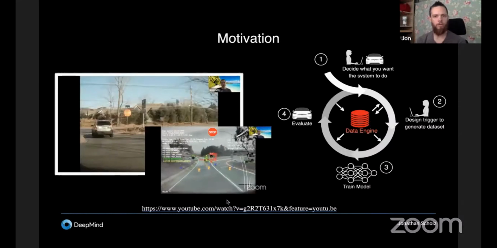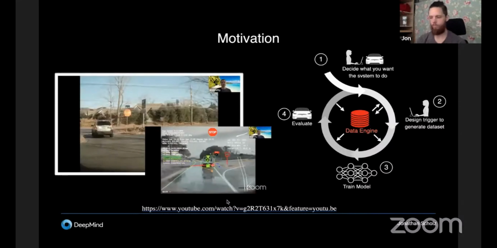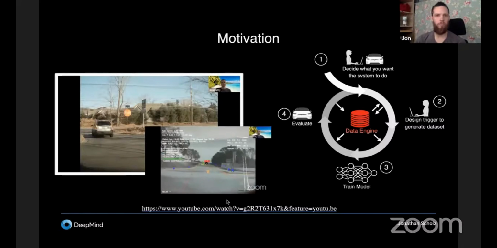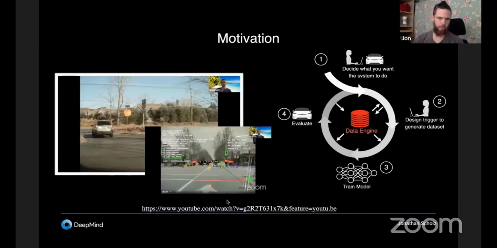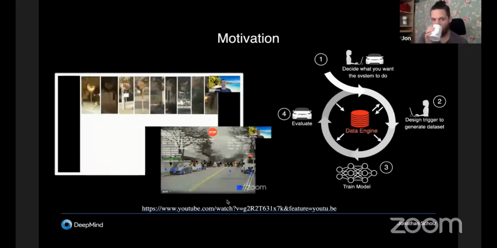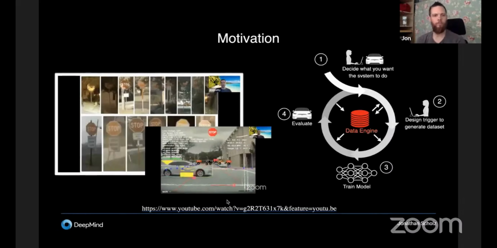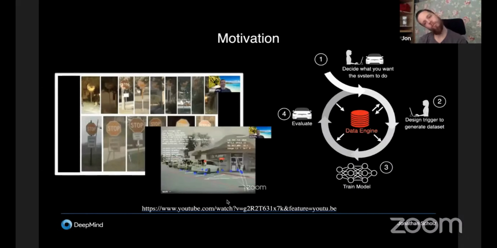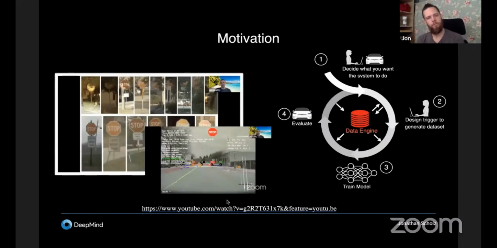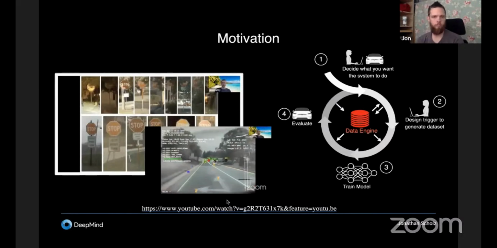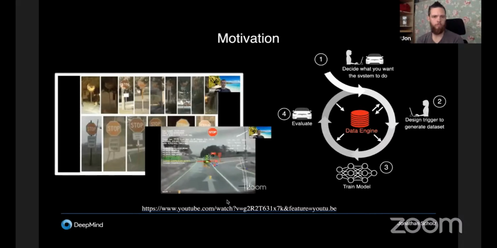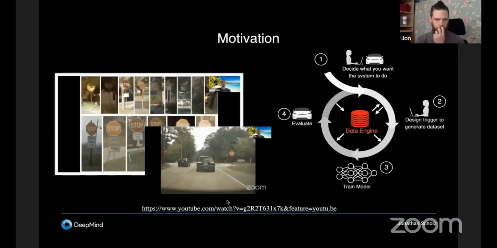The insert that we play all the time in the team, and this is the bread and butter of what we do, is need to at scale massage and curate this data set so it has all of these cases in it. Otherwise, our network has no chance. So I believe we currently have probably the largest data set of stop signs occluded by foliage. We have the largest data set of except right turn for a stop sign. And these are all real data, of course. We don't actually utilize simulation all that much. Our bread and butter really is we have 1 million cars out there. They can send us triggers in arbitrary conditions that we specify. And how do you very quickly build out a data set of stop sign occluded by foliage? And that's the kind of problems that we're solving. There's not a lot of research on that.